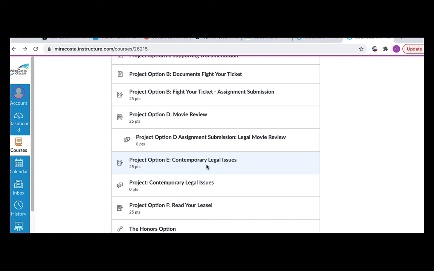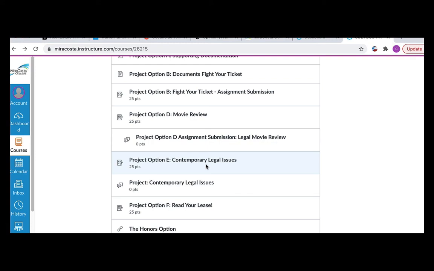The one thing that I want you to be sure that you do in that project is to make sure that you're not just summarizing the movie. You need to go into the legal element of the movie. So I'll use the Britney Spears movie, for example. You can tell me what happens in the movie, but if you don't go into the legal issue of conservatorship, what a conservatorship is, what the challenges are with conservatorship, what somebody has to demonstrate in order to get into or get out of one, those are all the legal piece of the assignment, and you want to make sure that you go into that. And so that is the movie review.